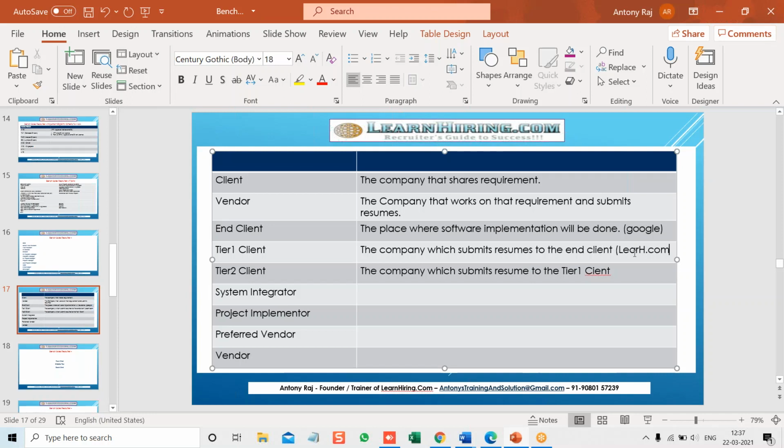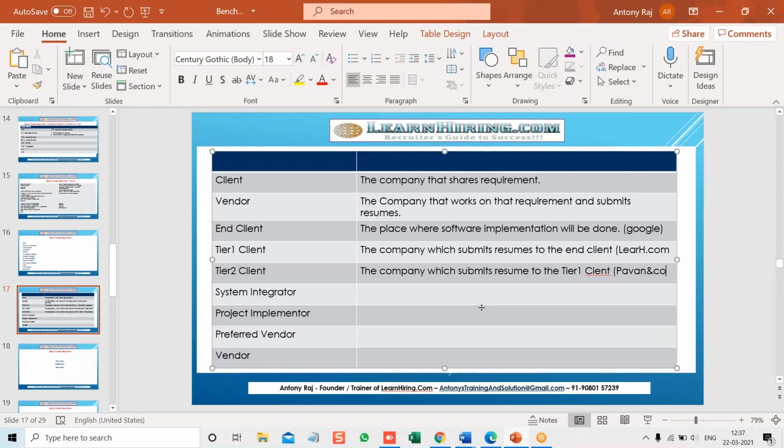Learnhiring.com submits resumes to Google. How did it submit the resume? Learnhiring got the resume from Pawan and Co. This one is also a company, sir? Yes, everything is a company.